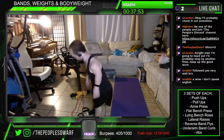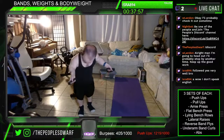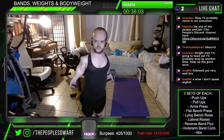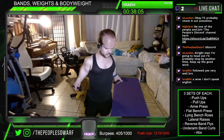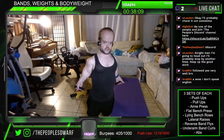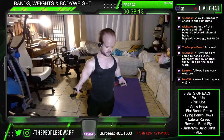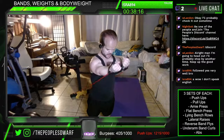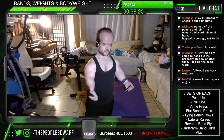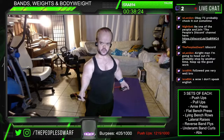Alright, so let's get this one down. Again, weights weighing down the bench, keep it steady, keep it still. So find that sweet spot where the resistance is good for you. Keep yourself firmly planted on the ground, and then just bring them up and squeeze. Want that squeeze in with the chest as you do this as well, and the arms.